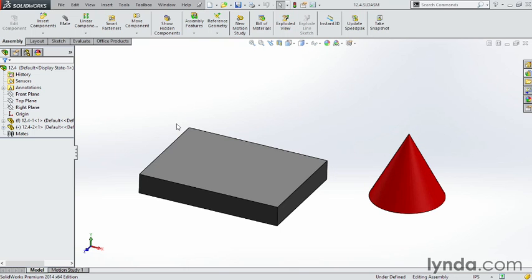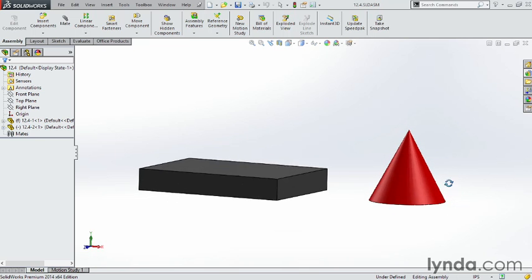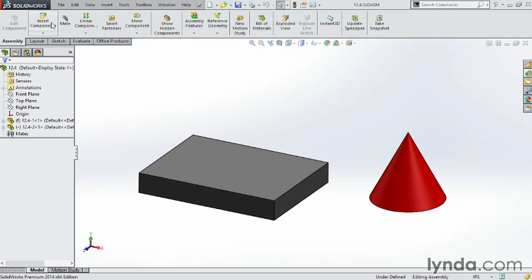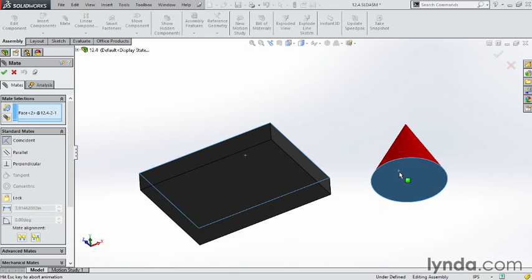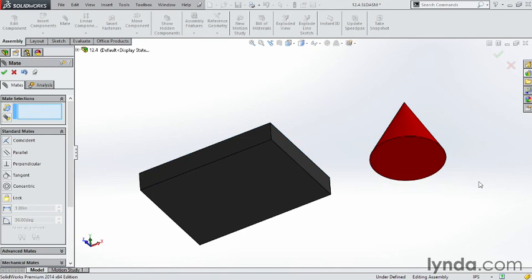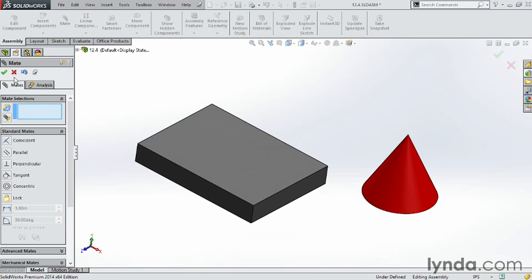There are a few things we can do to make creating these types of mates easier. We're going to start by viewing the planes that we want to be used in the mate pair. I've got two components here that I want to mate together, and notice there's no flat surfaces to easily mate, so that causes a little bit of a problem. My first mate I want to do is click on Mate, choose the top of this part here and the bottom of that part there, so those are mated together. Click OK, and go ahead and turn that off.